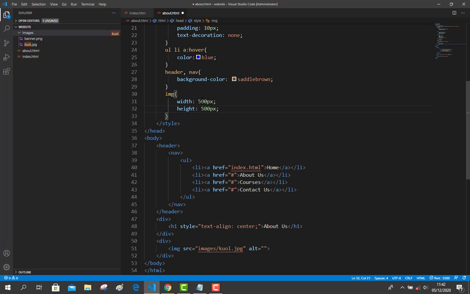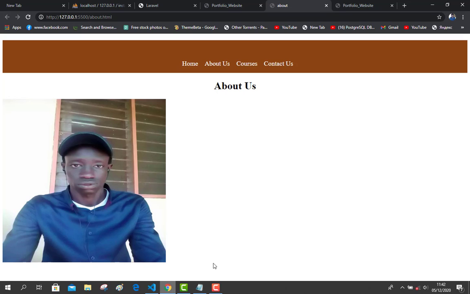So now the next thing we have to do is to put some description here, some text to talk about this page, which is the About Us page. So I'll create another div.